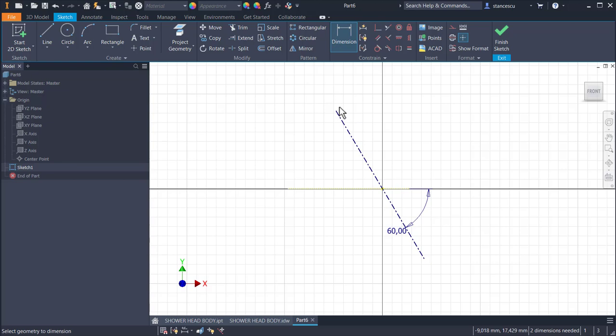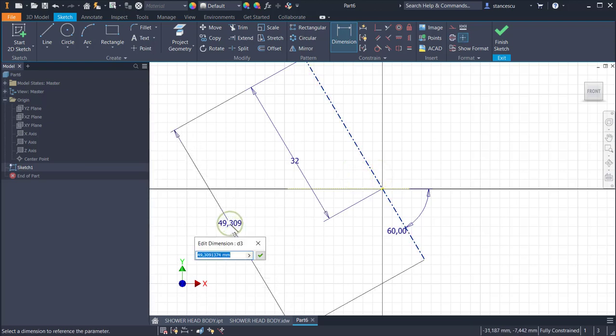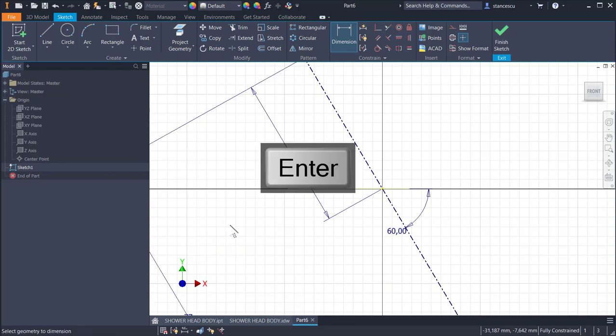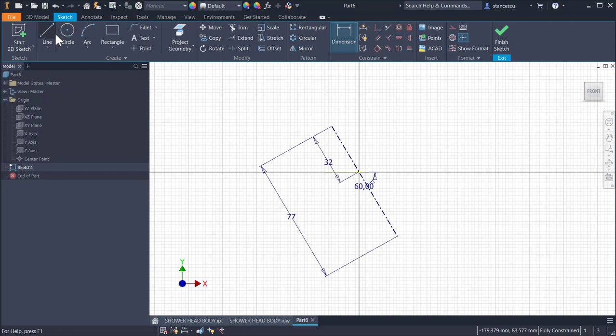32 is from an end to the center point aligned. 32. All aligned axis is 77. Then we draw lines as in the drawing.